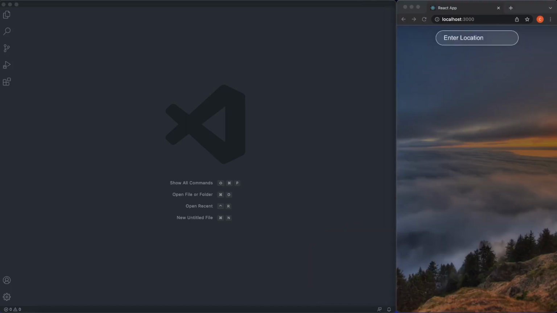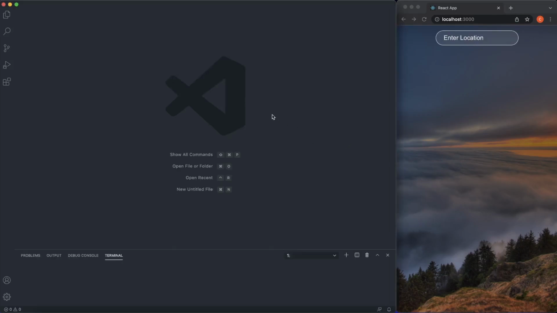All right, guys, so we're starting off here in VS Code, blank slate. So what we're going to do, I'm going to press the Control backtick button here to open up our terminal. And I'm just going to change the directory to the desktop. And what these two ampersands are saying is basically if we change a directory successfully, then I want to execute the next command, which is going to be npx create-react-app. Okay, so we're going to create a React app, and I'm going to call this weather-app-react. There we go. Go ahead and press enter.